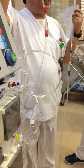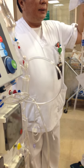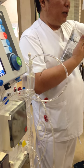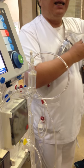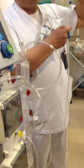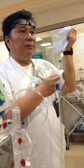You know where the citrate is integrated, you know where the calcium is integrated. As the blood goes to the patient, before it goes to the patient, there's no calcium because it's been chelated. So you need to replace the calcium. Correct? Yes.